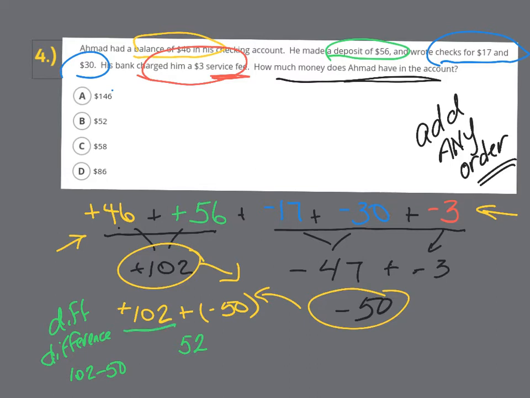Well, I look at both of these numbers and I say to them, which one is further away from zero? Is 102 further away from zero, or is negative 50 further away from zero? Well, hopefully, there's a rather big difference between these two numbers. So hopefully you know the answer to that question. So therefore your answer is positive 52. And then when we look up top, well, look at that. There it is. There's our answer.